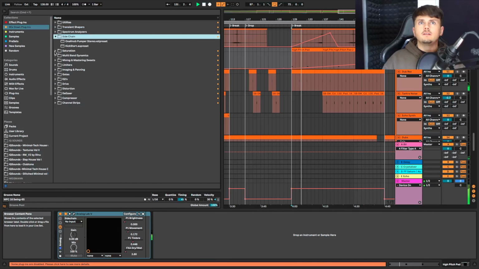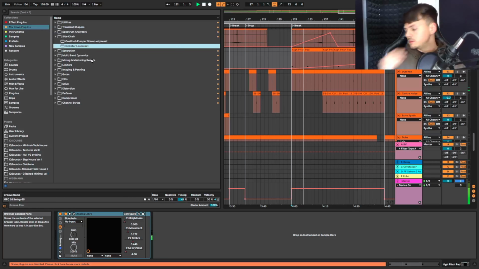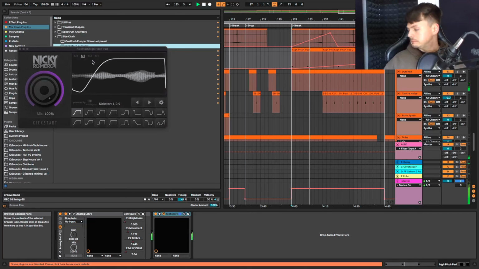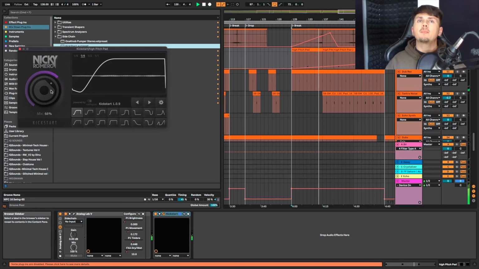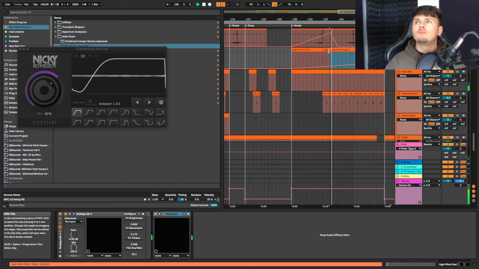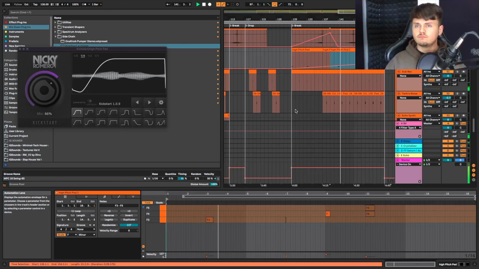Let's add a sidechain plugin to help it sit better in the mix. So that one's definitely going to be F4, isn't it?